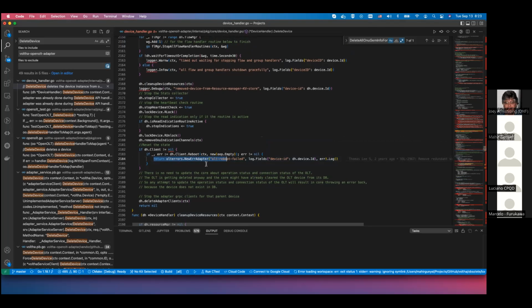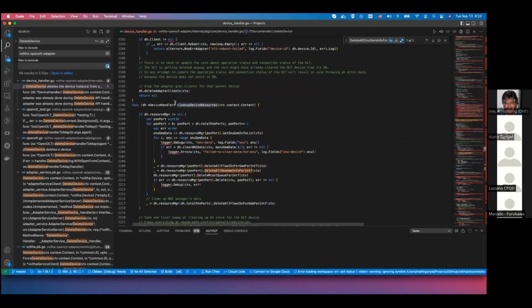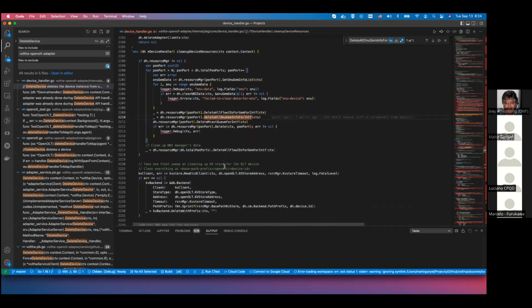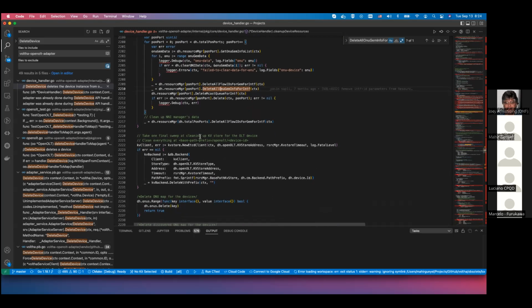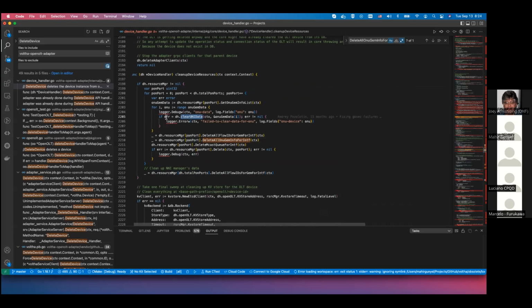In this cleanup procedure, there are a lot of things cleaned in the KV store: flows, and so on. All these functions return errors, but we don't care about them. Even the error from here, we don't care about.